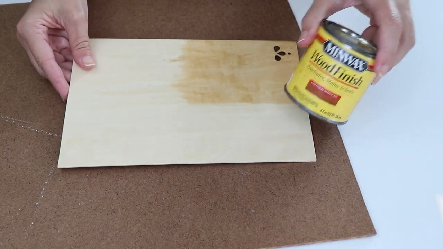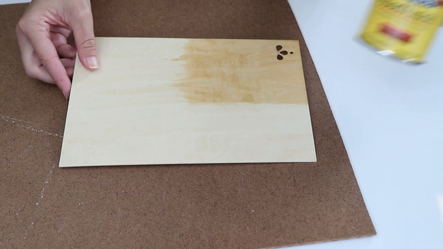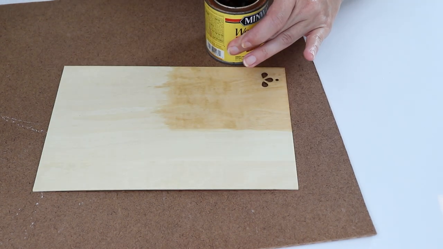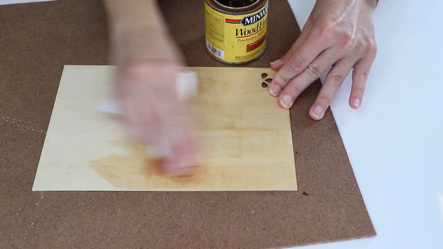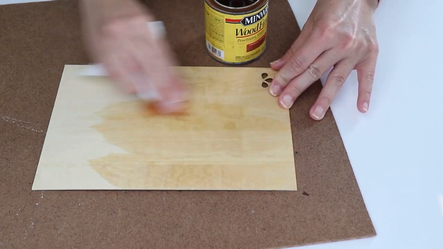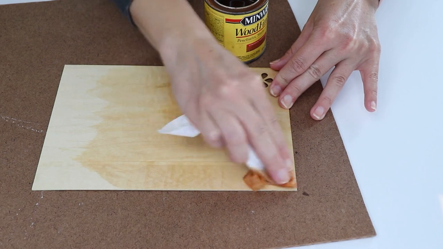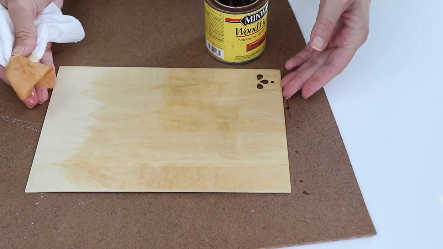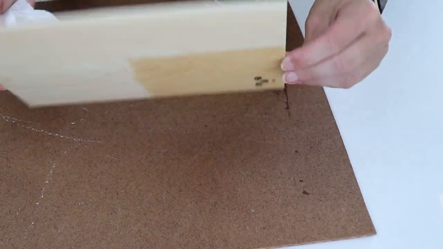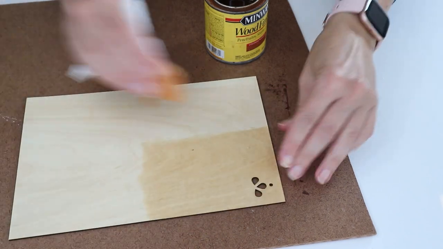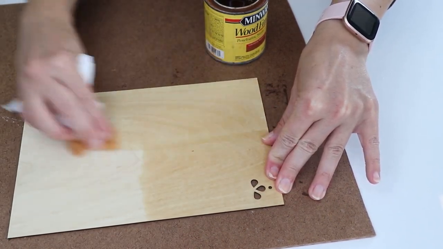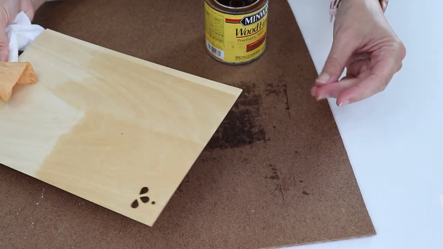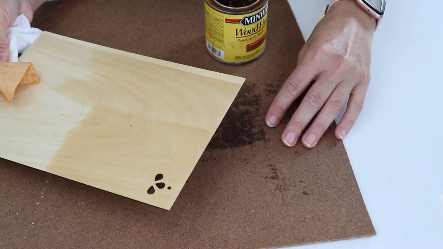So the first thing I'm going to do is just add a little wood stain. We're actually going to stain both sides. I'm going to add a couple coats here and let this dry before moving on to the next step.